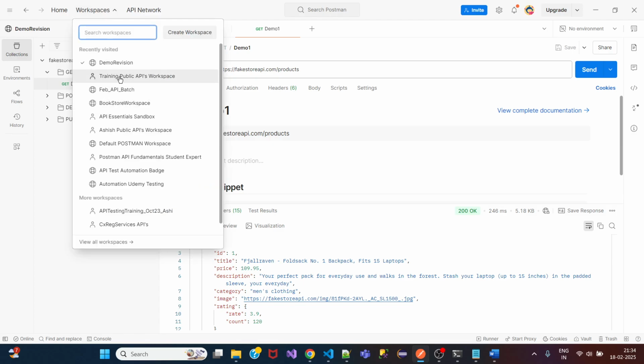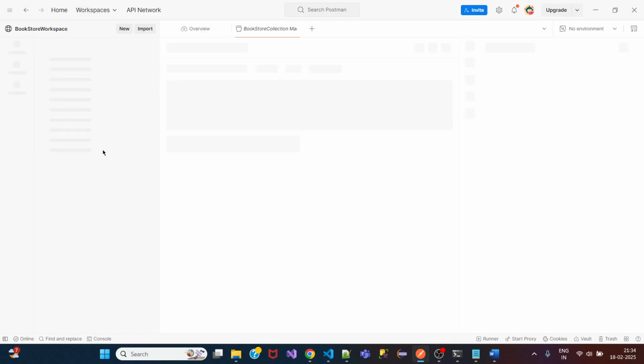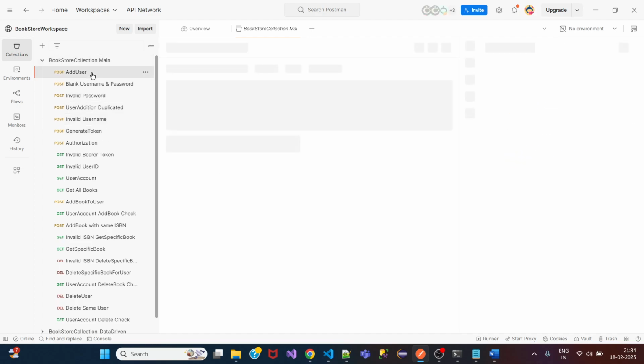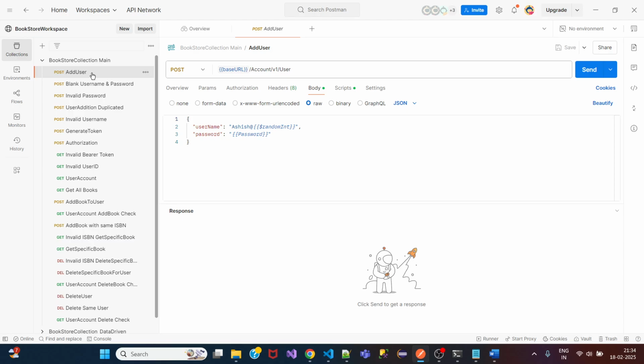If I show you this, the bookstore. Okay, here this is one of the test cases. Adding is one of the test cases, and this is one of the negative scenarios, and this is another negative scenario. So here we can consider these as our test cases. And if we are still giving an invalid password and it is still adding a user, then create a bug, give the screenshot and as much information as you can.